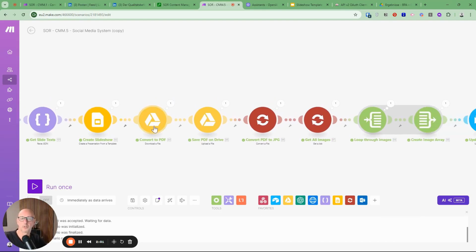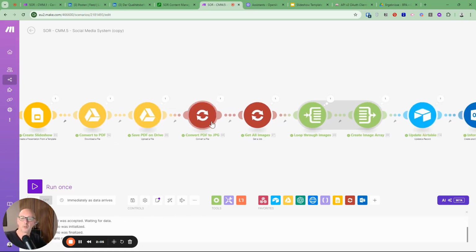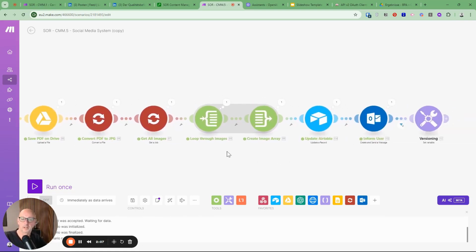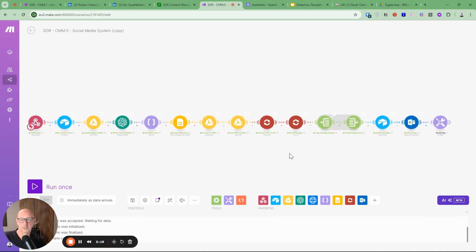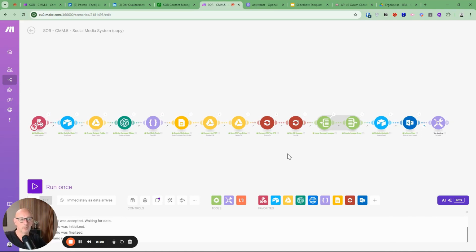I convert the whole thing into a PDF, save the PDF in this folder, convert the PDF into JPEGs, and then take these images and write them back into Airtable. And at the end, I inform the user that their carousel is ready, and the whole process takes a few minutes to complete. So now I'm just going to start it, and then we'll take a look at the results together.